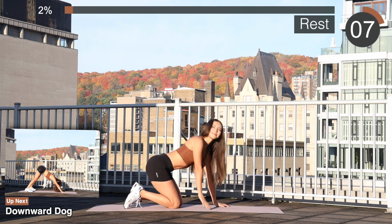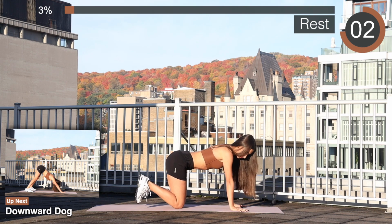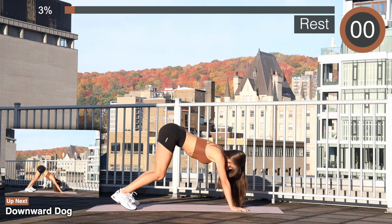Next is a downward facing dog. So here you push away from the mat with your hands. Try to bring your heels as close as you can to the mat.